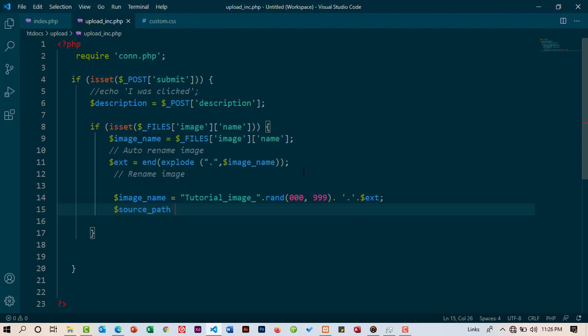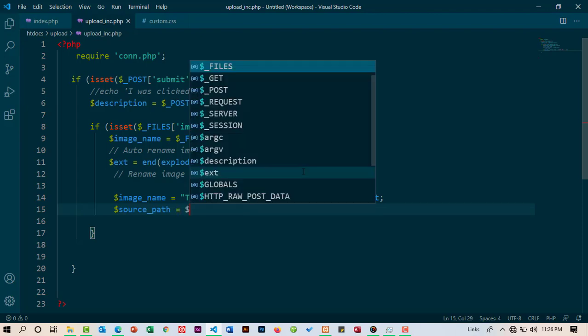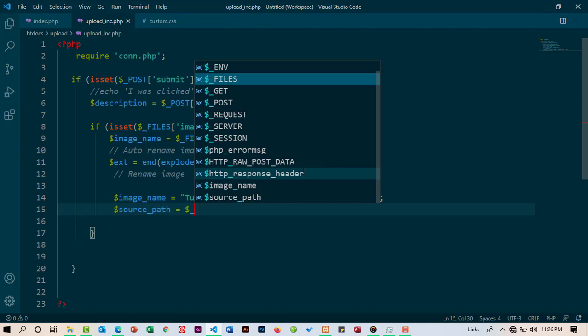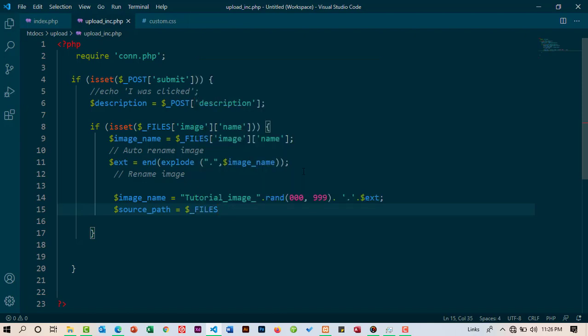So we create a variable called source path, and we're going to have it with the files, a set of brackets, image, and outside that another set of brackets within which we're going to have the tmp underscore name, so the temporary name.